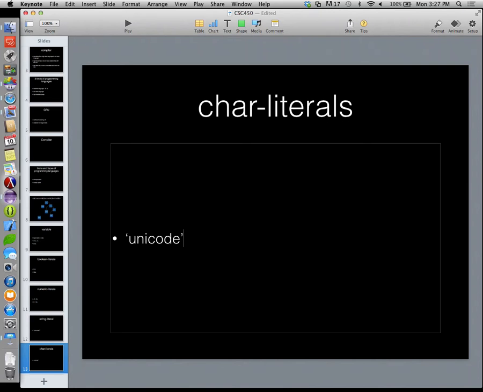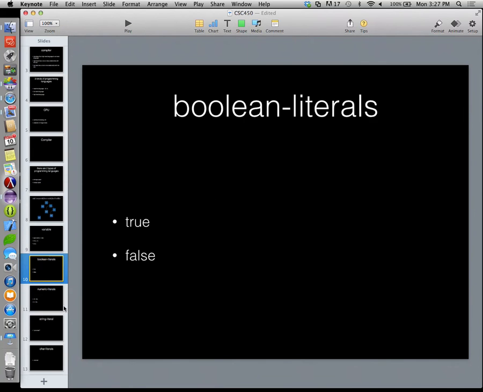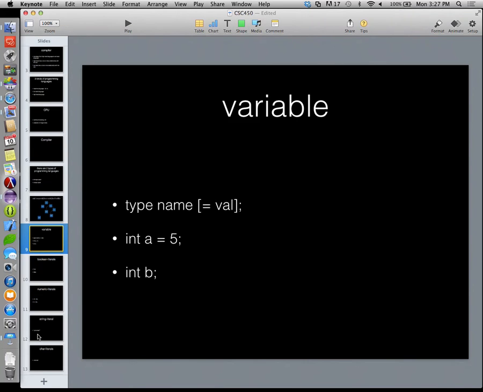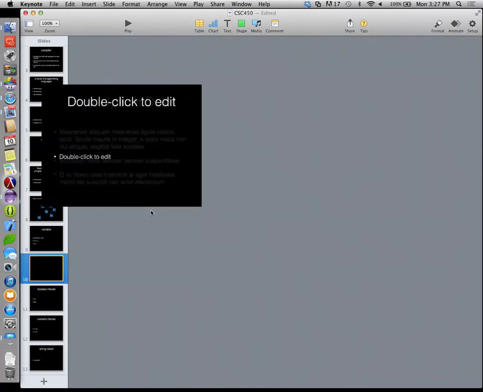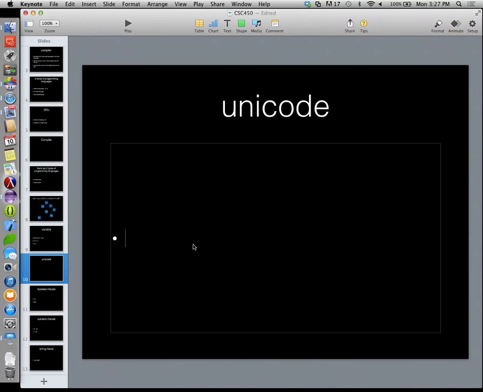Exactly one Unicode. And then what's Unicode? 65,535 unique characters. So we would have to innately support that in our language.